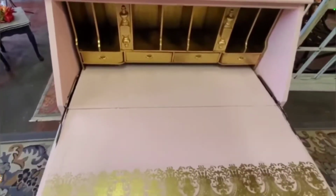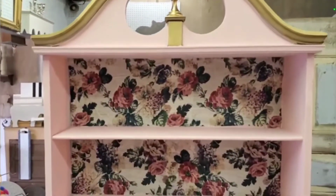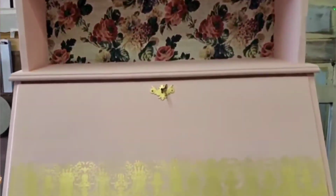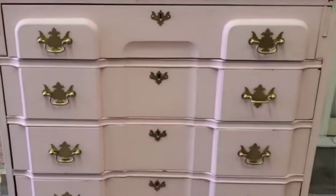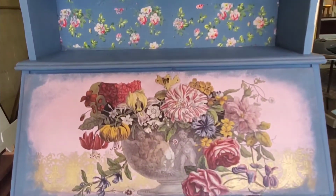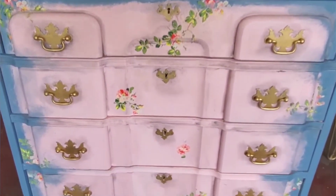Remember the secretary before? I called it Big Pink. Have a look at it now. Let me know in the comments what you think.